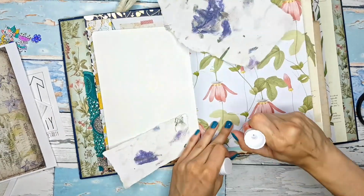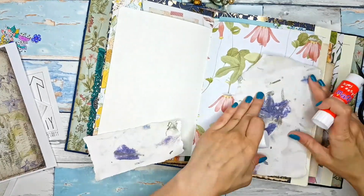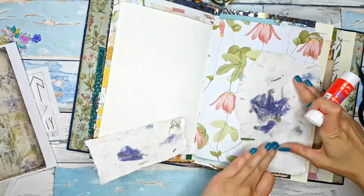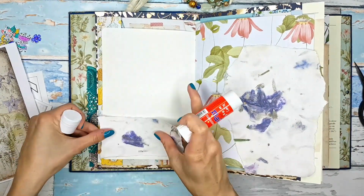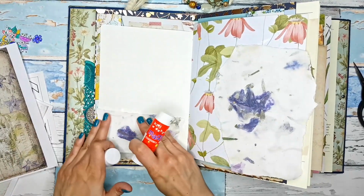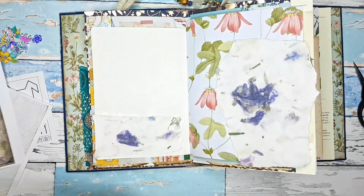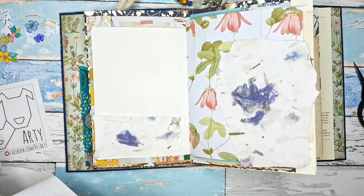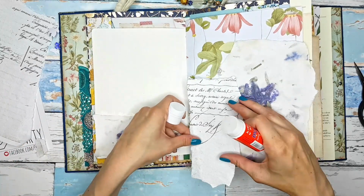Don't feel guilty about covering up a patterned paper or any kind of paper you have. If it doesn't work for you, then it doesn't make sense for it to be in your journal and just stare at you. I didn't know what to do with this paper because I didn't like the color, so I just decided to cover it up completely.